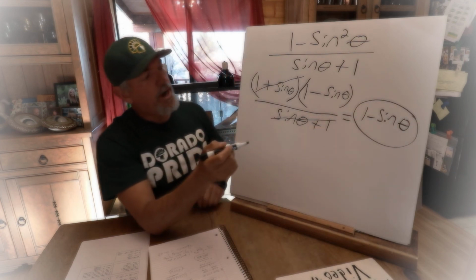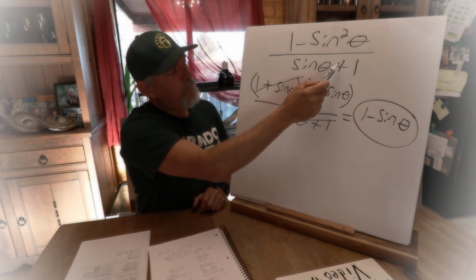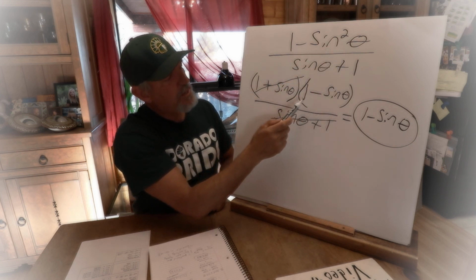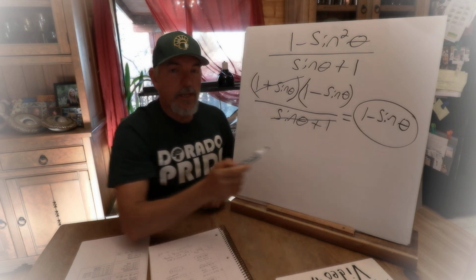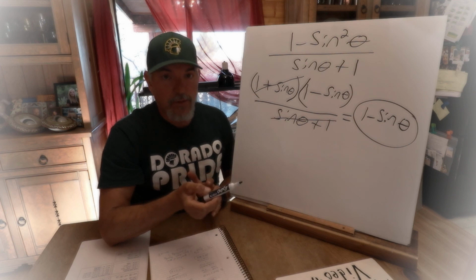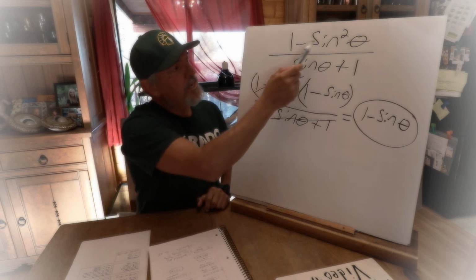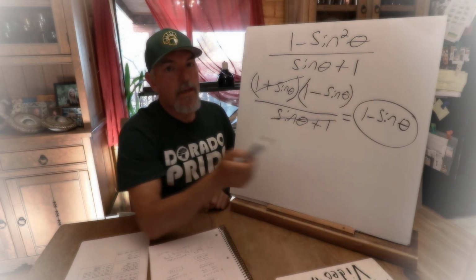No fractions. Started off with a complicated fraction, we factored it, canceled, and look what we ended up with, something that's much simpler. Sometimes it's hard to know when you're done with these problems, but in general, once you've taken this and made it into an easier problem, you're finished.